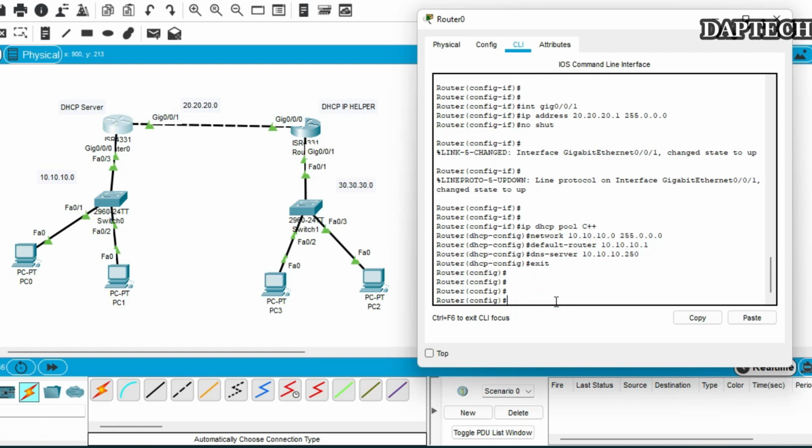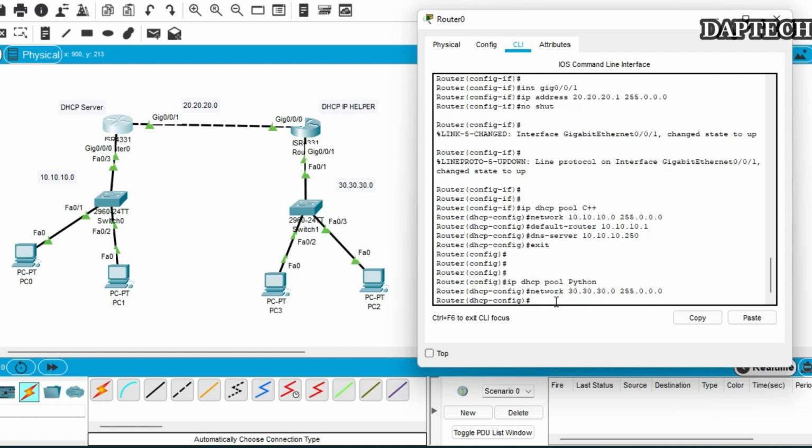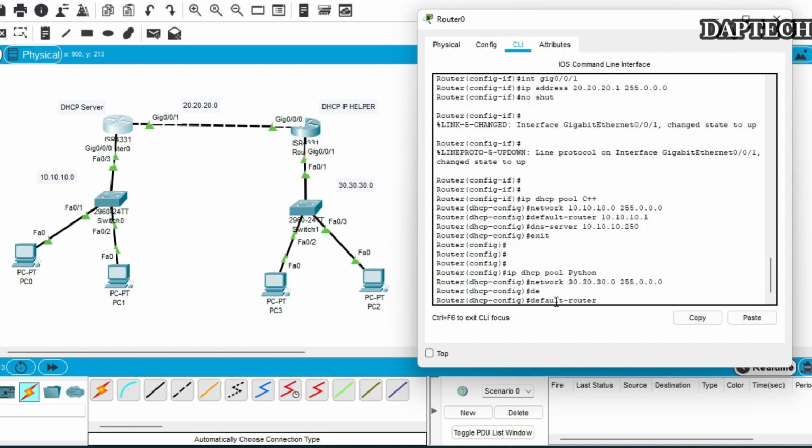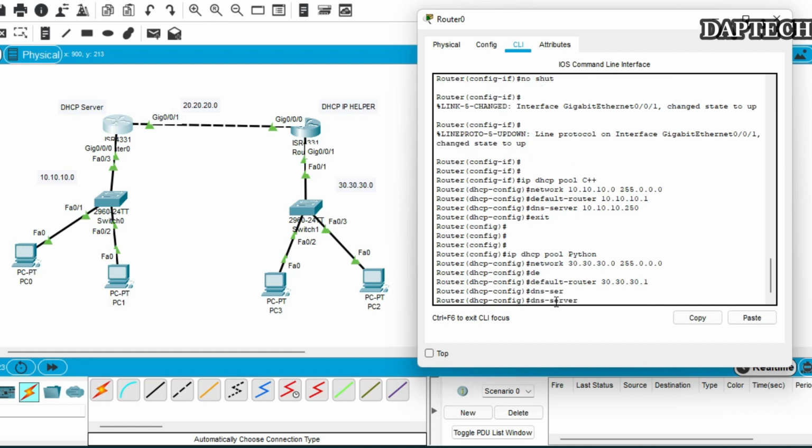So we go to this once again, ip dhcp pool, and this time we can give it the name 30. Then the network is 30.30.30.0, and the subnet mask is again class A. The default router will be 30.30.30.1, and again the DNS server.